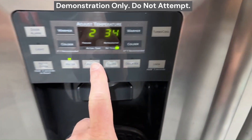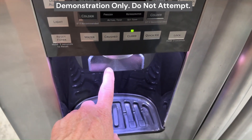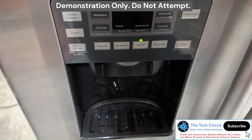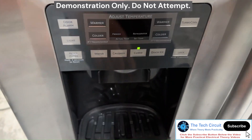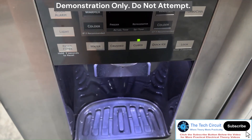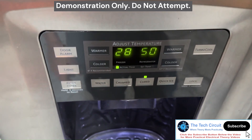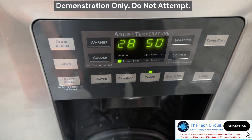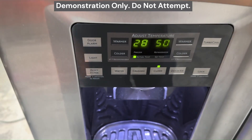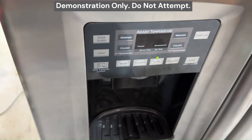Display works. Now the original complaint was that when they pressed the paddle to get ice, the display would go out — that's because the 12-volt line was having a hard time supplying enough current to the relays on the board which control the ice auger. You can hear that when you press this it works fine. The reason the display goes out is it does that on purpose — it only shows the display when you're interacting with it. But before, when you pressed the dispenser lever, the display would actually go out because there just wasn't enough current to go around. Should be fine now — I can hear the compressor running.